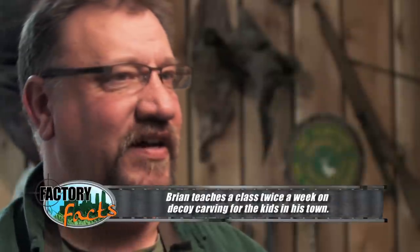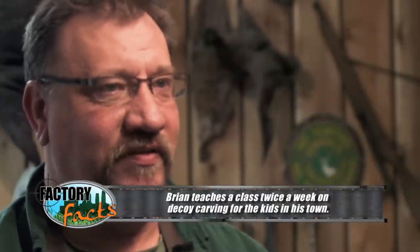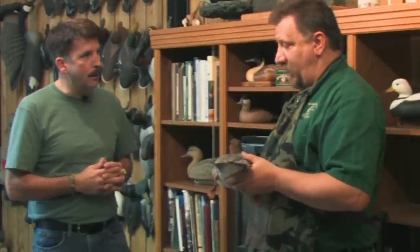Name's Brian Ballard. And I've been carving decoys since about 1985. I started making decoys just to hunt with, and it's the same reason I still make them today. So next step, we're gonna draw it on cork and cut it out on a bandsaw and get started. Yep, we're gonna make our bodies out of high density tan cork, and we're gonna make our head out of basswood. You ready to give it a try? I'm ready.